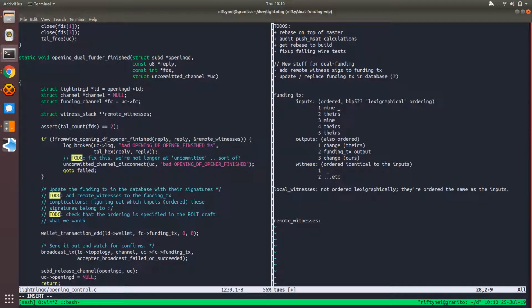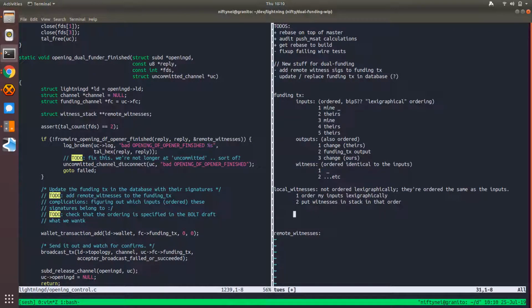So I'm going to stack up my witnesses in the same order. What I would do is, step 1, order my inputs lexicographically. Step 2, put witnesses in a stack in that order.